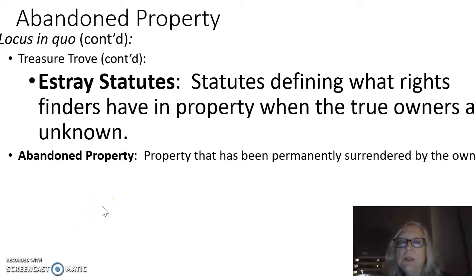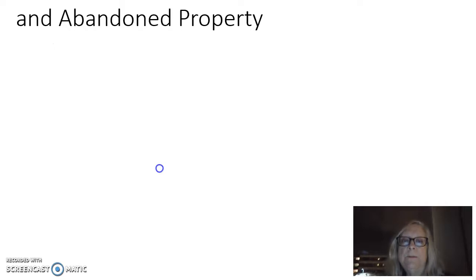There are also statutes, so don't forget that, that may define what rights you have and what you have to do. These are just some general examples of what usually happens. There's also abandoned property. So if I take a piece of jewelry and throw it in the trash because I'm angry at someone who gave it to me, I may have abandoned that, and then it's up for grabs, basically.